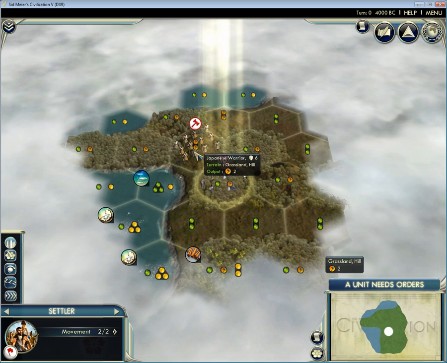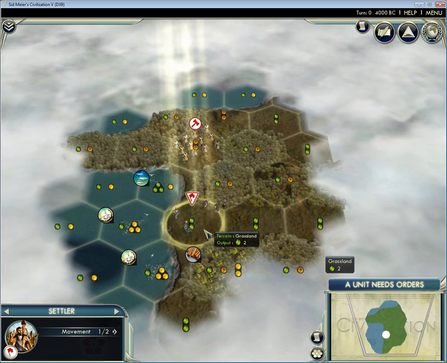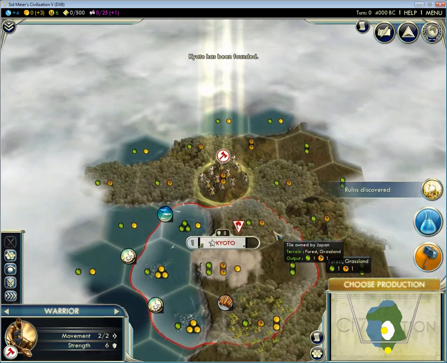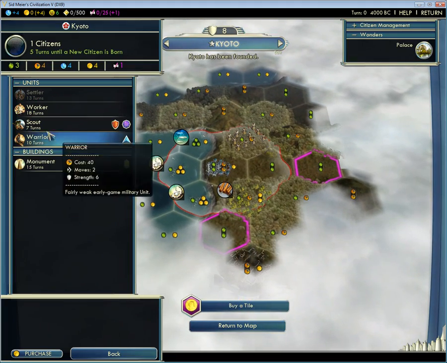Anyway, it looks like I will have significant benefit by going one southwest, so I will do so. And settle. Oh, I even see some ruins right away. I'm also going to get a scout going.